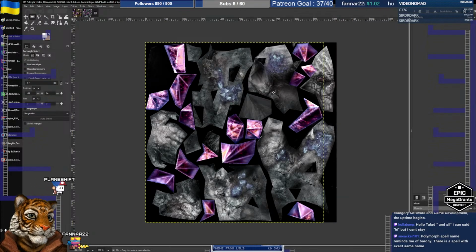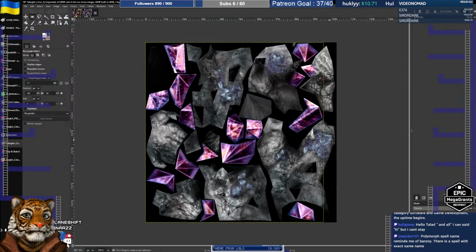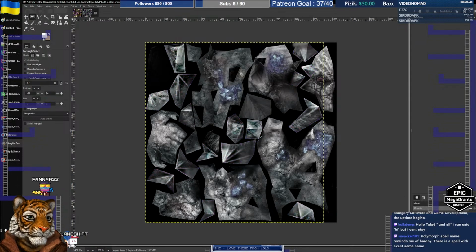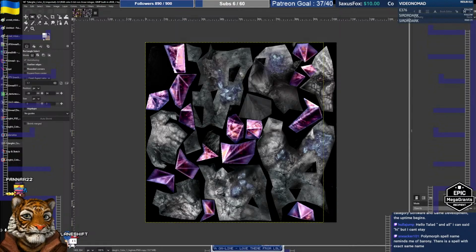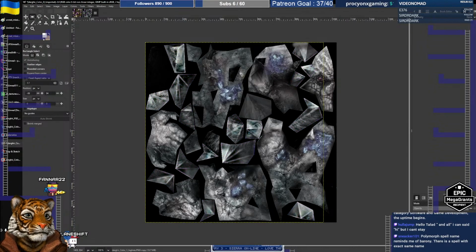Ah, paste in place. Okay, paste in place. Now, what is the deal?